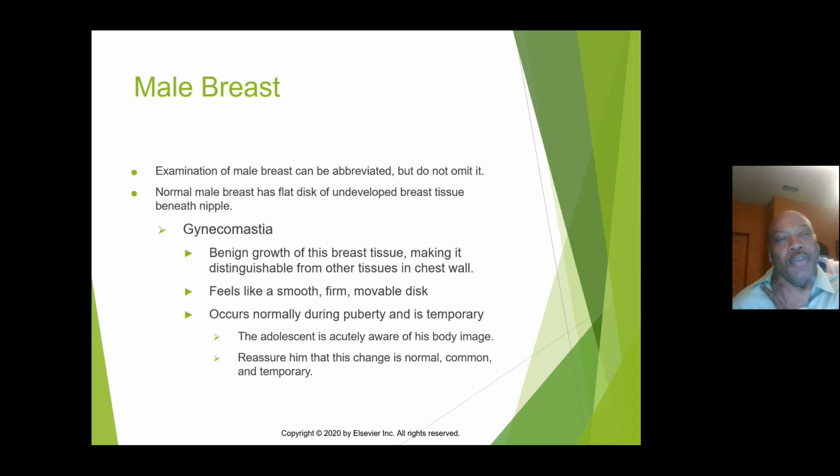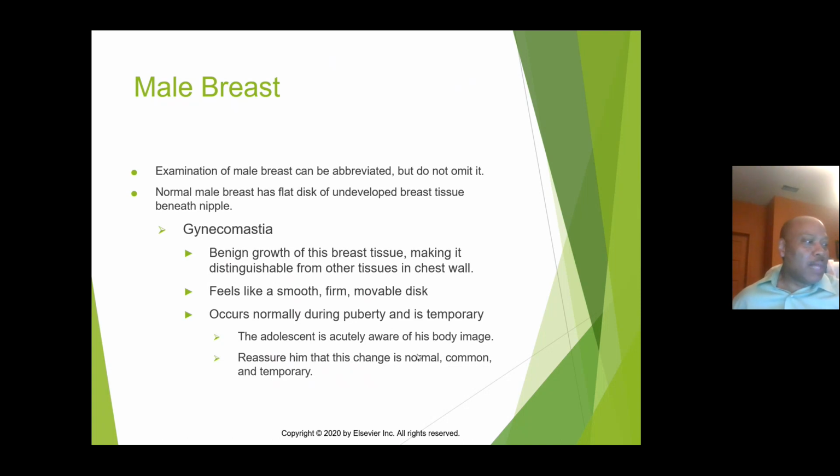This is the reason why we as healthcare providers need to be thinking about health promotion and maintenance, because we are doing quite a bit of teaching. And if my mother, I guess, had been taught this by a healthcare member, then perhaps my anxiety could have been allayed even more.